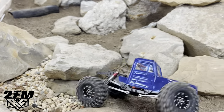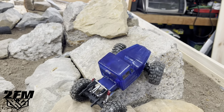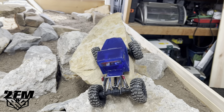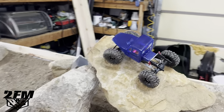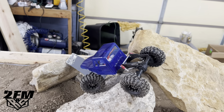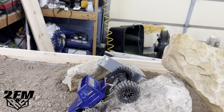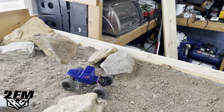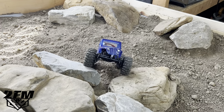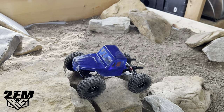Most of the time when I go to try to get these lines I have to try it two or three times. I try to let it be known when I struggle with something, but to get a nice clean run like this — sometimes it takes a little longer because of driver error, sometimes I just flip off the side. But this thing I ran through everything with no issues at all. I think I had one rollover where I went the wrong direction. I took the rocks to the right — used to be a little bridge across there — and it's really hard to get down now, and I still made it. I left some of this uncut just so you could see I pieced these lines together all at once and didn't struggle at all.